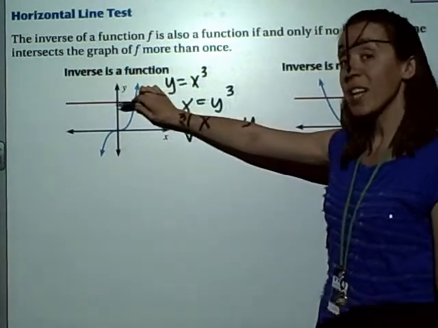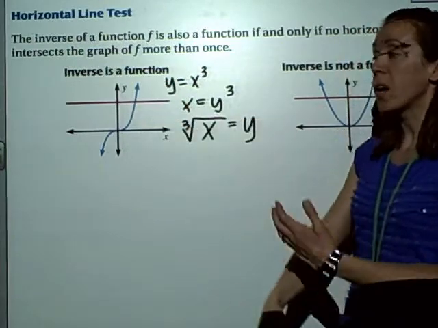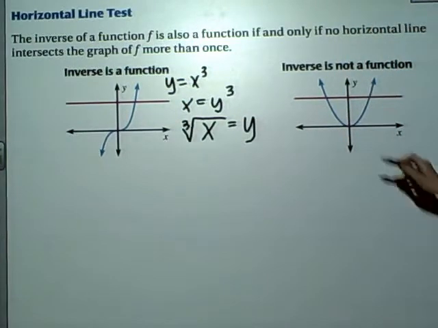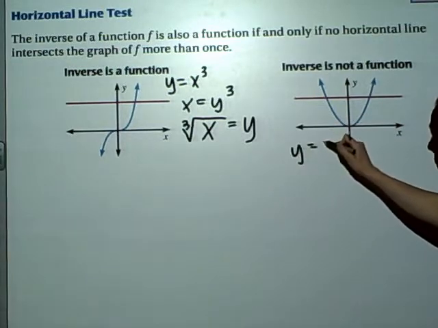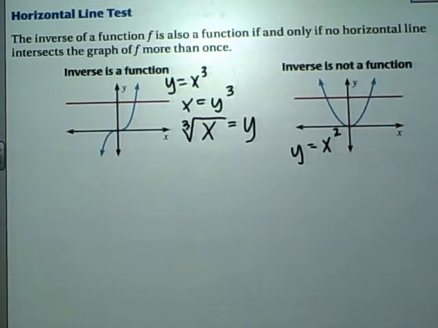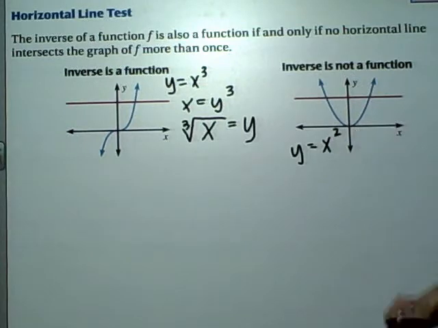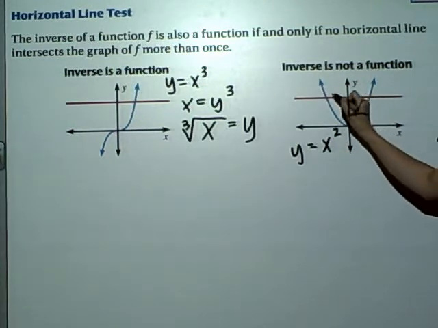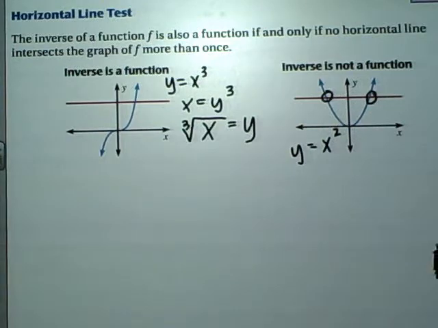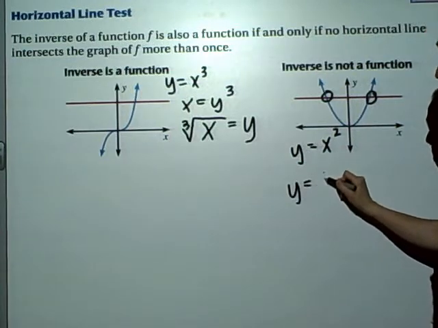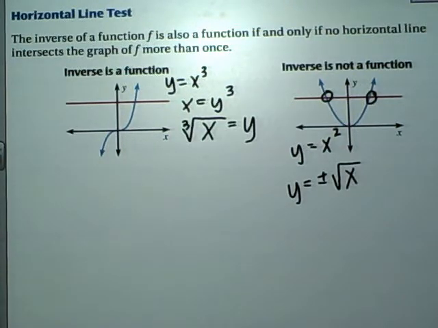Okay? So horizontal line test on a function tells us if whatever the inverse is, if that's going to be a function or not. Here, this is y equals x squared. We already know it's not a function unless you restrict the domain because we just did it. What this tells us, when we graph this function, if we do a horizontal line test, we see, uh-oh, it's crossing in two places. That doesn't mean that this parabola isn't a function. We're still good. This is a function. This horizontal line test tells us that the inverse of it, y equals plus or minus square root of x, is not a function. That's what this tells us.